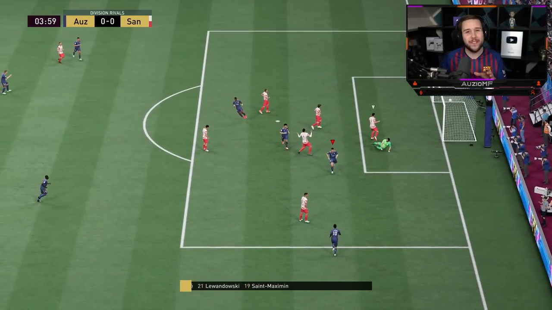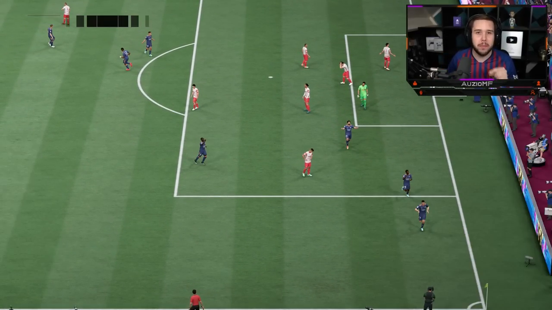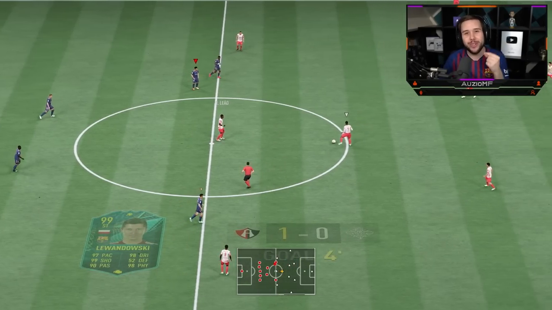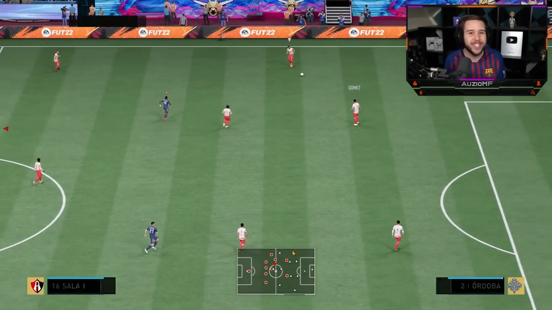Good use of strength as well. And look at that for a finish. That's something I'm expecting from Lewandowski, that amazing shooting ability. He hits the crossbar down. The keeper has no chance of saving it.